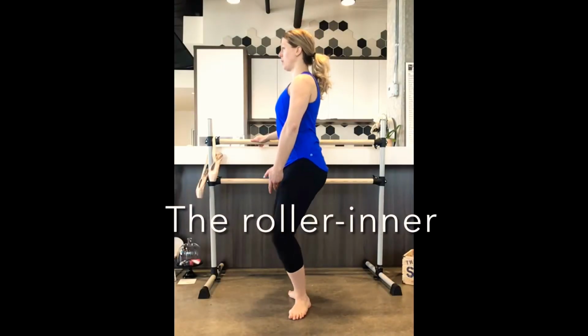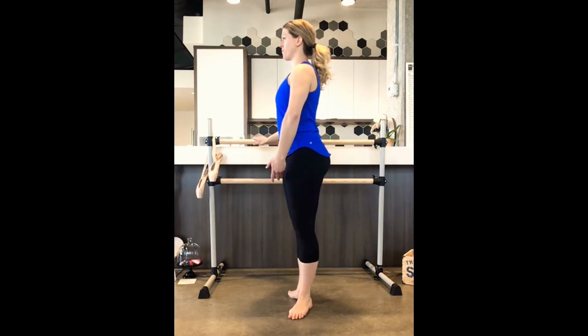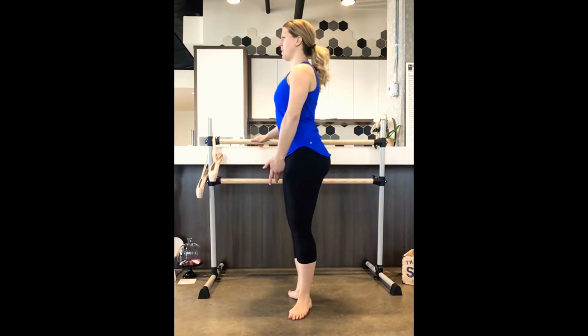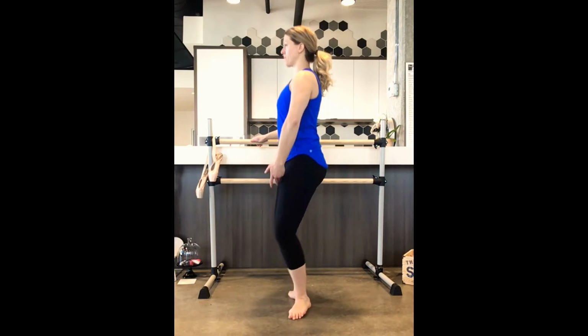Okay, enjoy. This first one is called the roller inner. So this dancer lacks range of motion and/or turnout control at the hip. As a result, the femur or the thigh bone will roll inwards, causing the knees to fall in and also the ankles and feet to roll in as a result. This can end up with knee, ankle, and/or foot pain because of this.